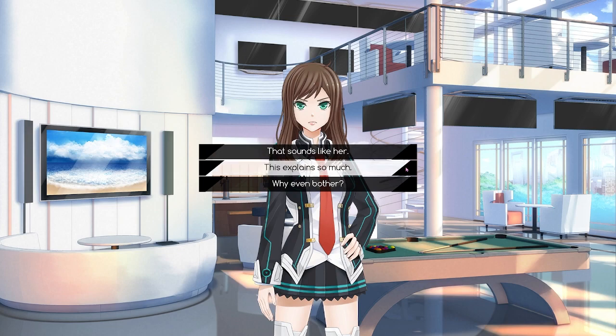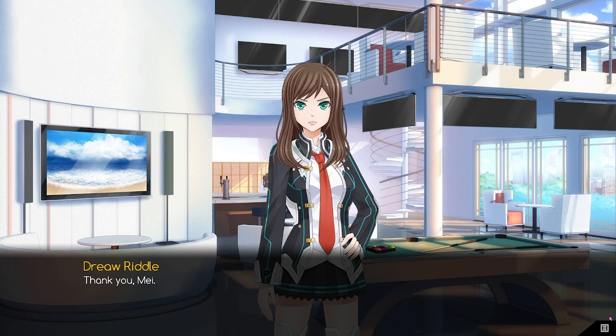This explains so much. Thank you, May. Huh? For what? I finally understand why Kira acts so Kaori-like. May's eyes widen. You think I turned her into that? It makes sense. She's withdrawn, quick to make judgments, stubborn. May laughs. She's sort of always been like that, I think. She's always been stubborn, at least.